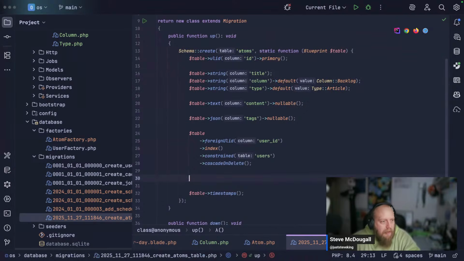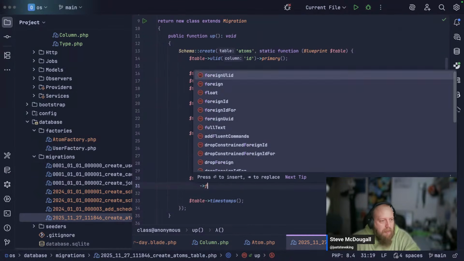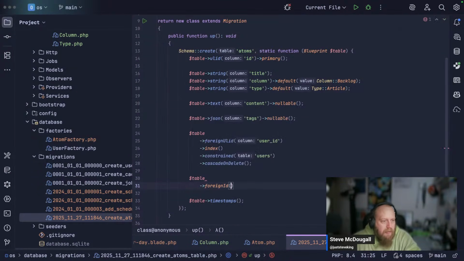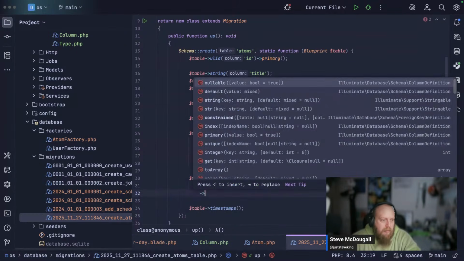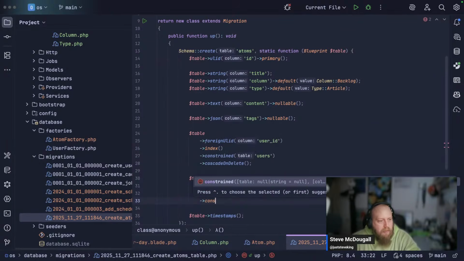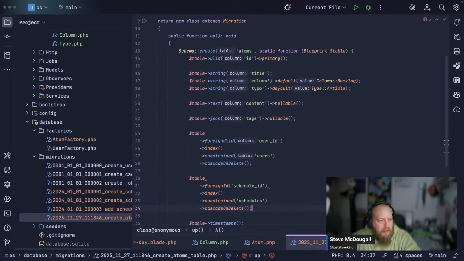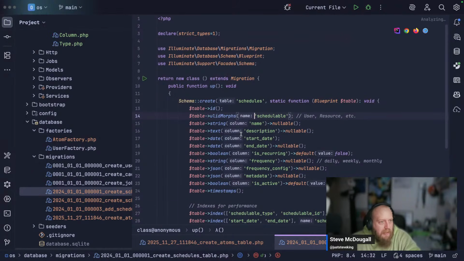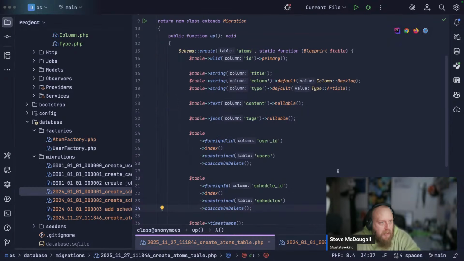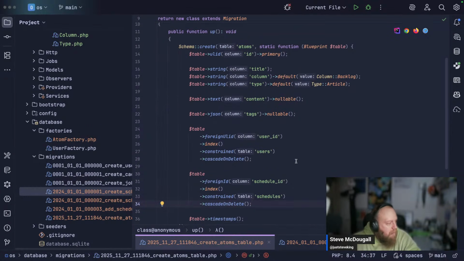So like over here, table, current ID, schedule, ID, index, constrained to schedules, cascade on delete. So then that's going to come back to this over here. A user schedulable, I think.